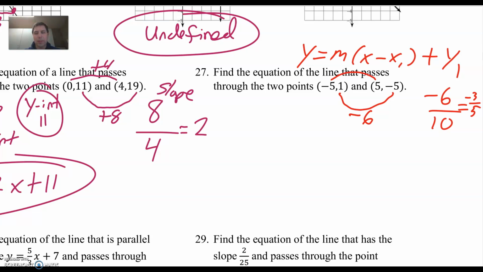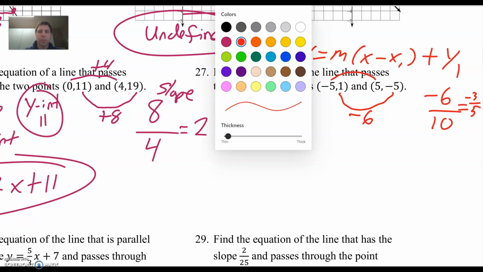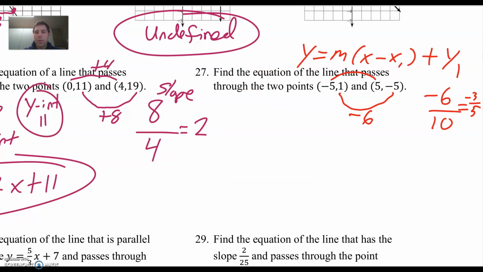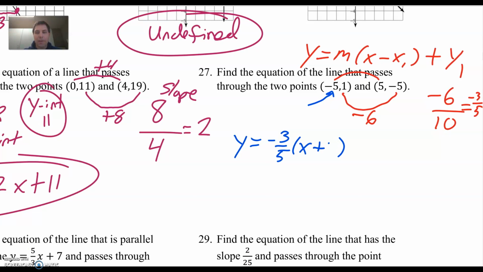Now I just need to choose a point. I'm going to choose the first point, and then I'll show you on the second point how we could do it too. So for that first equation, it's y equals your slope. And I'm going to put a parenthesis in there, and now the idea is I want this x value, the negative 5, to go to 0. So how to make negative 5 go to 0? I would need to add 5 to it. So inside the parentheses, I will take x, I will add 5 to it, so that way this goes to 0. And that will allow me to start at the y value of 1. And we're done. That's your equation. And if you really want it to be slope-intercept form, you would distribute this through and then combine like terms. But for now, we're just going to leave it as such.